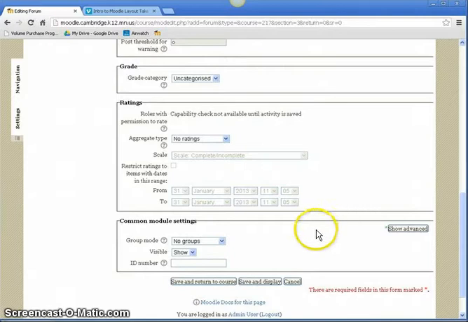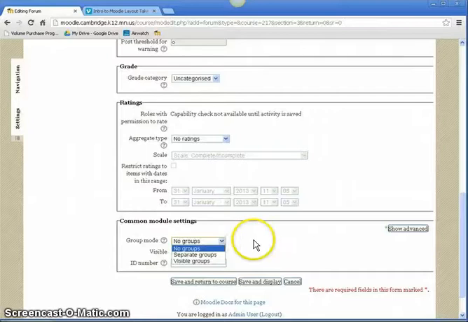Sometimes in this you want to assign groups. So maybe you have the executive team discussing something, and so you would have to create a group for the executive team. Maybe you have buildings and grounds along with transportation and human resources, and they're a group. So you need to create groups and then assign them to this forum. You can create different forums and assign different groups to the forums.